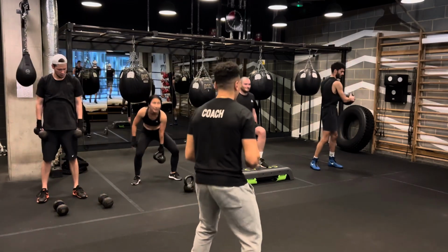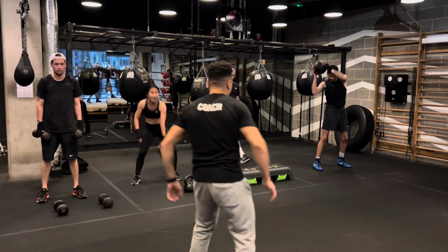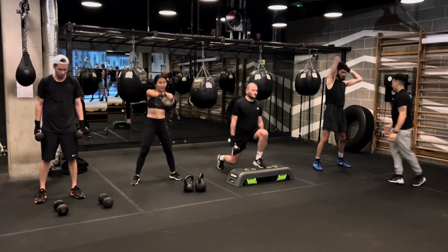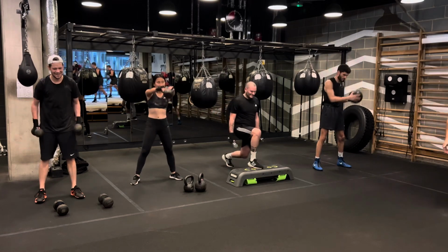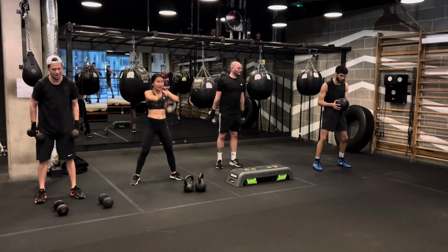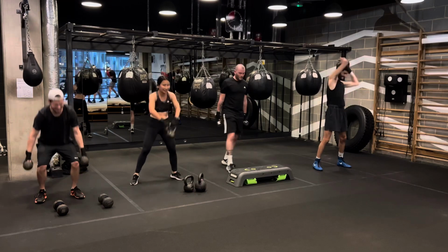Okay, soft knees, Leif, soft knees. And that's it. And back the other way, good. A bit higher up. There, yeah. From there, boom. Round there, boom, and then back. That's it, keep going, guys. 10, 9, 8, 7, 6, 5, 4, 3, 2, and change.